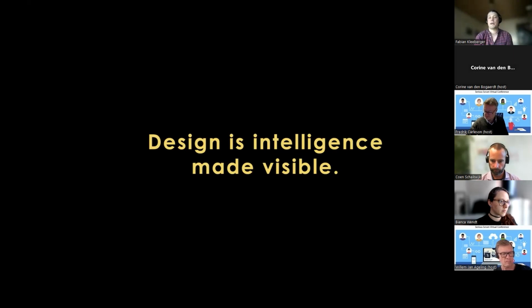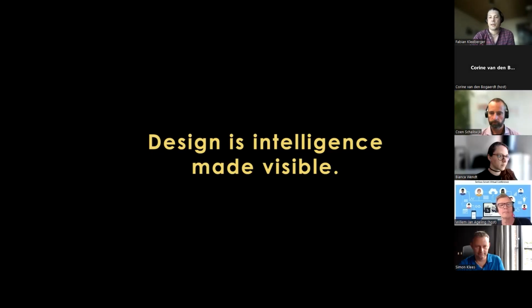So if we think about design, design is all the intelligence we have made visible. That means all the knowledge we have about the user, all the knowledge we have about the market, the competition, and we want to make that visible. So design is a crucial part of our development process. Therefore, it's really not understandable why we would keep it completely separate and isolated.